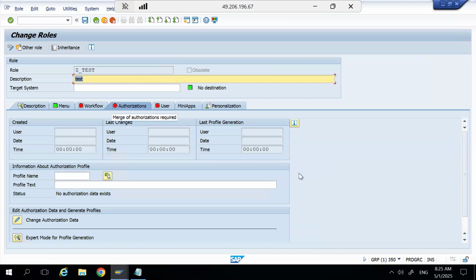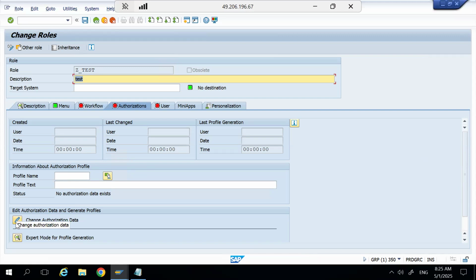Under the authorizations tab, I already told you that each and every role is having a profile, correct? So once you generate your role, then a profile will be suggested by SAP. And once you save and generate it, that profile will be assigned to this role. Right now it's blank, right?